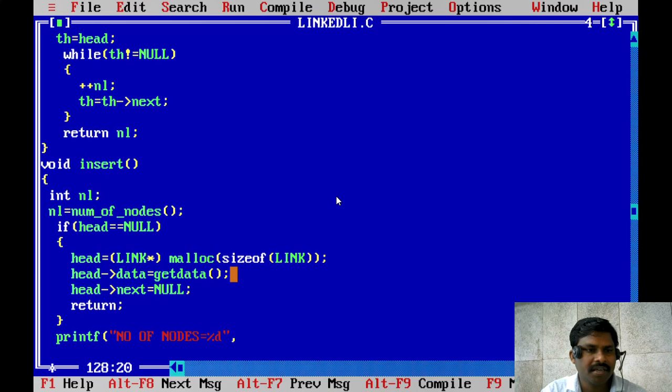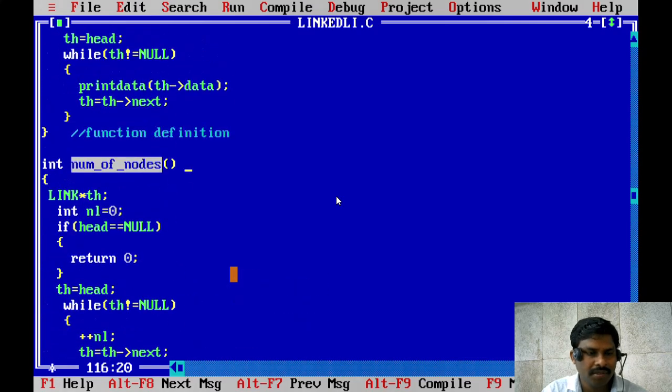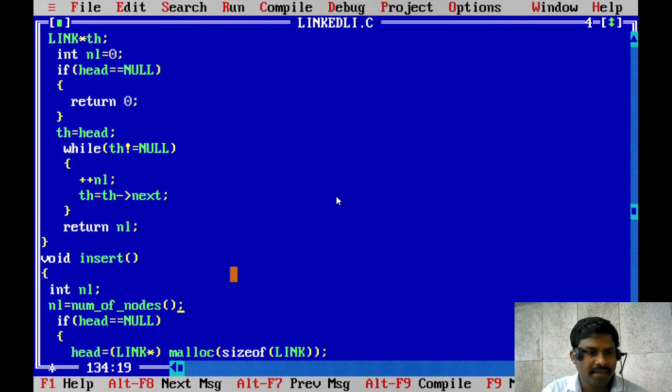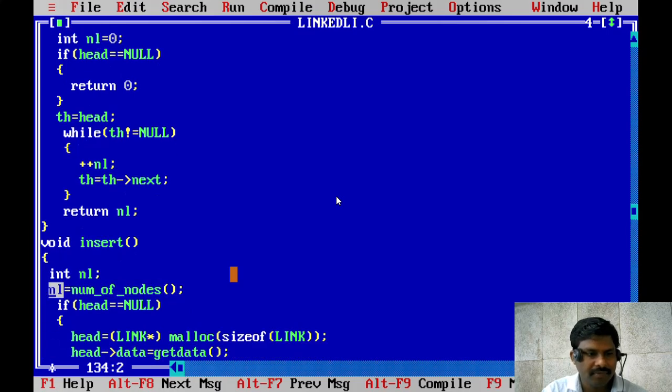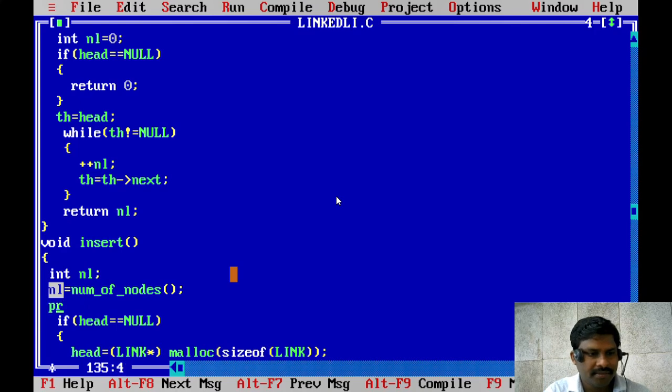So this is the function name, number of nodes. So this function is called, it returns the number of nodes. This number of nodes is available in NL. So it will printf number of nodes is equal to %d comma NL.